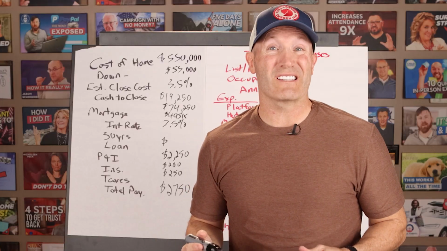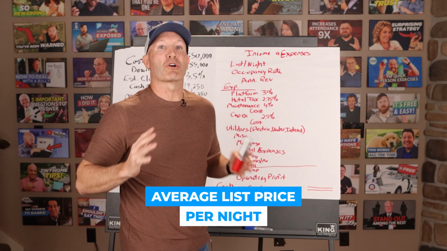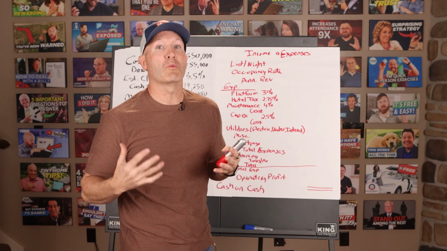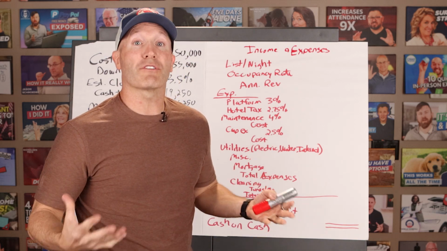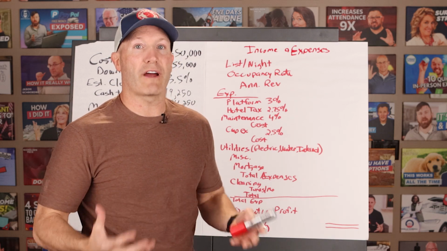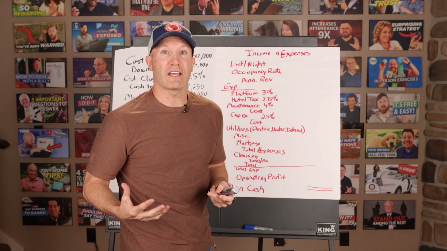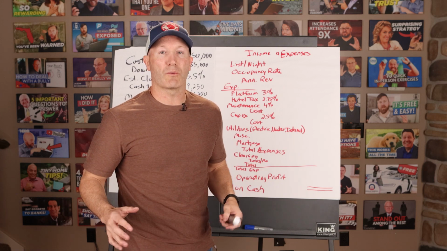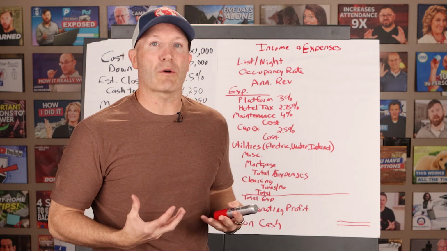Now let's walk through the expenses and the income and see how much money this property really makes. Okay, what is the average list price per night that we get for this property? It comes in around $250. It's a 1-bedroom, 1-bath. Usually people traveling from Dallas, Little Rock, Oklahoma City, Tulsa are looking for a getaway for 2, 3, 4 nights in a really nice 1-bedroom, 1-bath with a jacuzzi, a fireplace, and an outdoor cooking area. It's a great spot in the trees in Broken Bow, close to the lake, where they feel like they're getting away 2.5, 3 hours from the big city, and they can relax and completely get away, almost like a honeymoon destination for a lot of people. So that's what we bought there, knowing that would be our target audience.